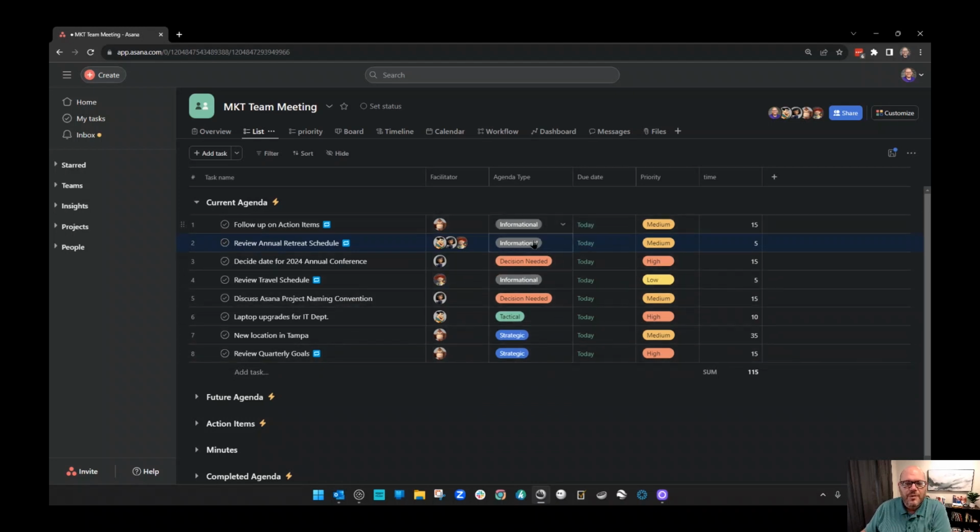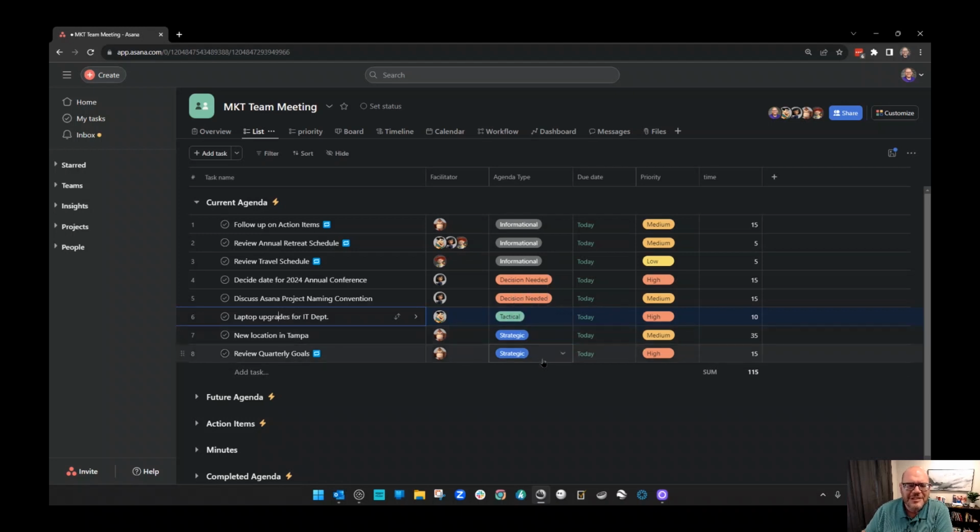agenda items. So we've got informational, which is just getting information, finding out what the status is, or getting some information about something. And oftentimes we might put all those together. Maybe we'd say, hey, let's talk through all of our informational things first. Then we have decision needed. That's another option. So here we have two decisions that need to be made. And then we might just have some tactical conversations. In other words, laptop upgrades for the IT department. Someone wants to talk about that for a moment. Maybe they want to talk about what the cost is going to be, or they have a question or something like that. It's just a tactical conversation.